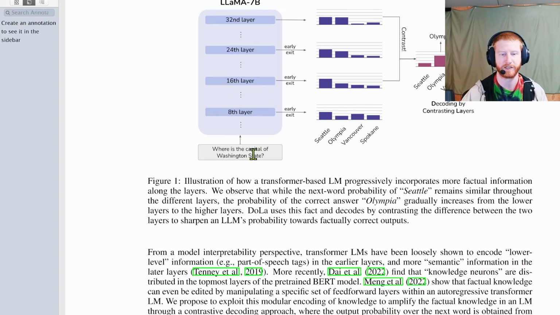It has to be Washington State, with the context of asking about a capital that activates those features. Initially, these first layers are just busy augmenting Washington State with some of the context, like, oh, this is in relation to the capital, and this is inside a question, and it's a question about where, and so on. But as we get to these later layers, hopefully somewhere in there are some MLPs that store this fact.